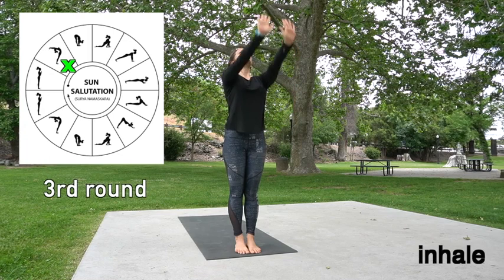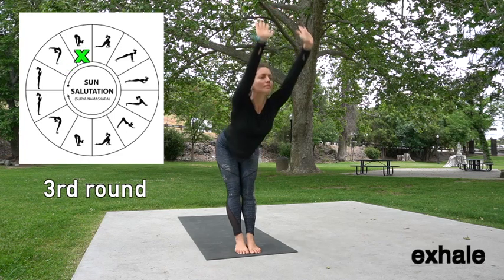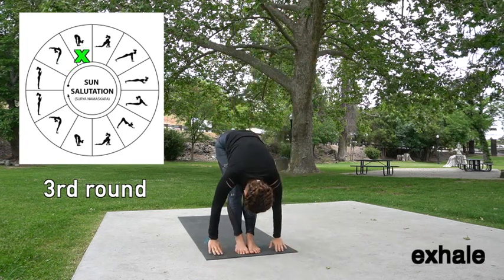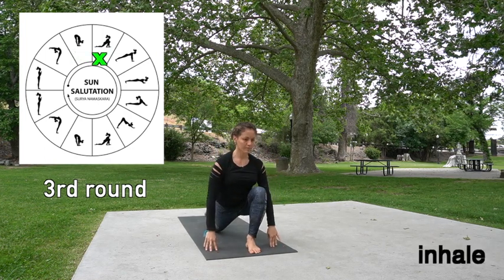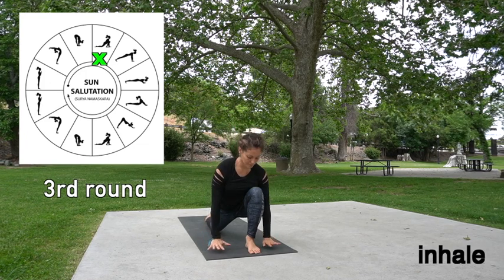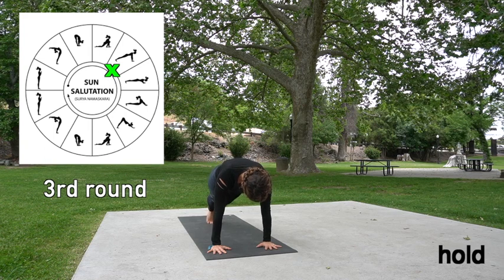Breathe in and lift your arms up and back. You can arch the back and exhale, bend from the hip forward and relax your body. Inhale, bring your right foot back, put the knee down and look up and open your chest. Hold your breathing into a plank position.